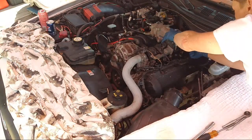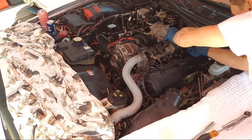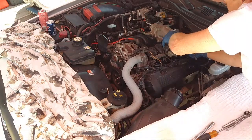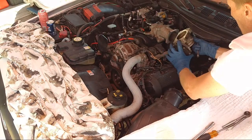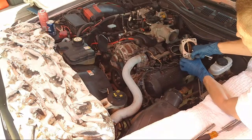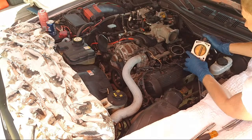So all this is carbon free. If it wasn't, I would be cleaning this too, because if you're going to have to take it apart, you might as well. If it needs to be cleaned, you clean it. There's your butterfly valve that opens up. The throttle body opens like that when you accelerate. But this is all clean in there, super clean.